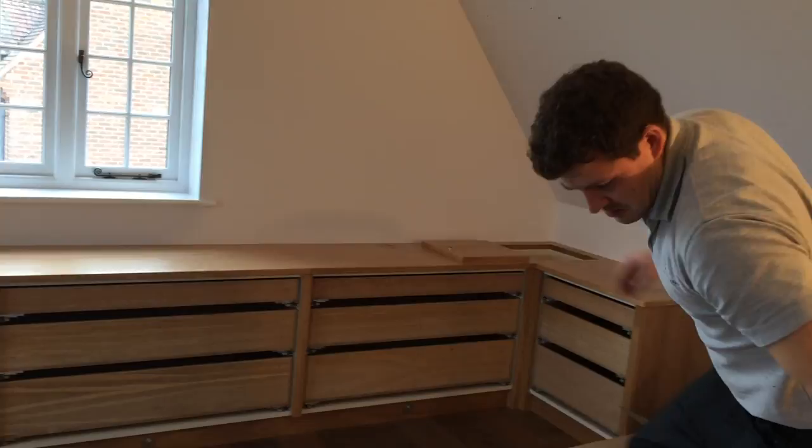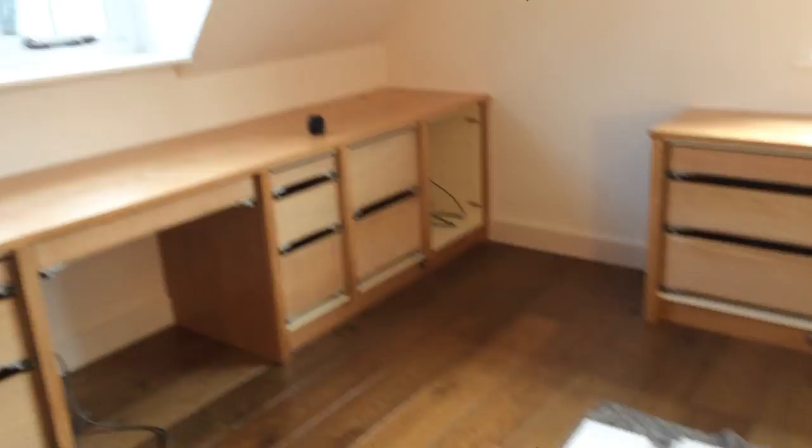Hi, I'm Mark Williamson. This is a current bedroom that we're fitting at the moment in Tain. Basically, as you can see, we're at the point where most of the fitting is done and we're kind of just putting on the facing pieces such as the drawer fronts and the doors. It's a job that is in European Oak with a clear lacquer and a spray painted finish on all the doors and drawer fronts to a Dulux colour.